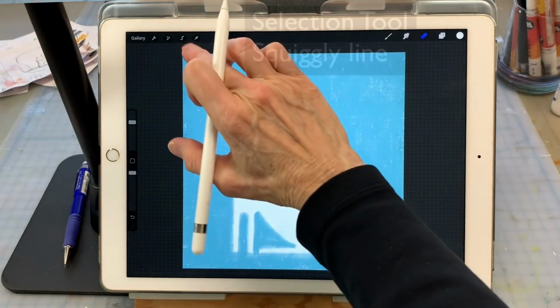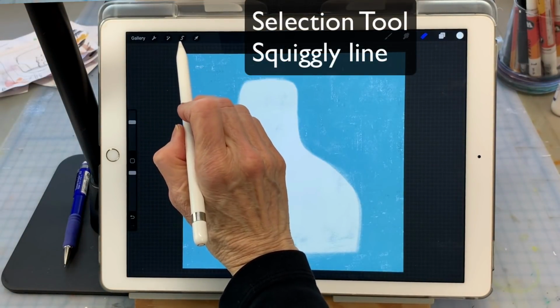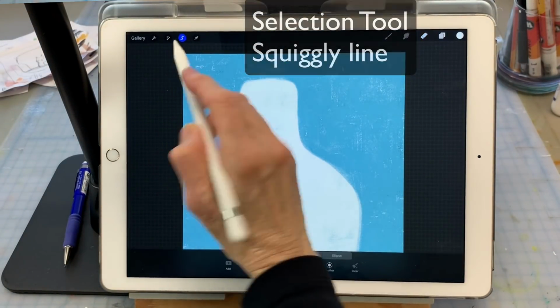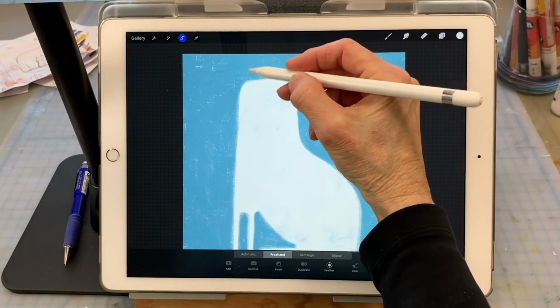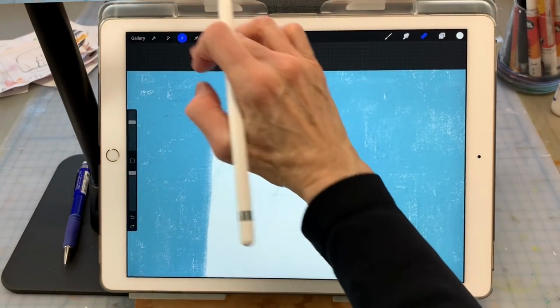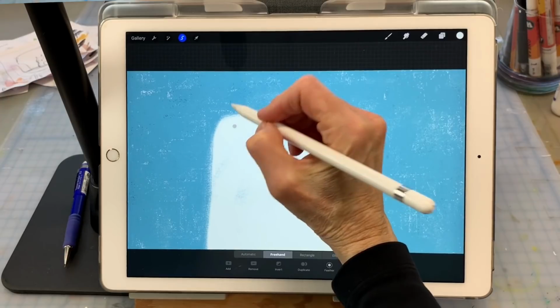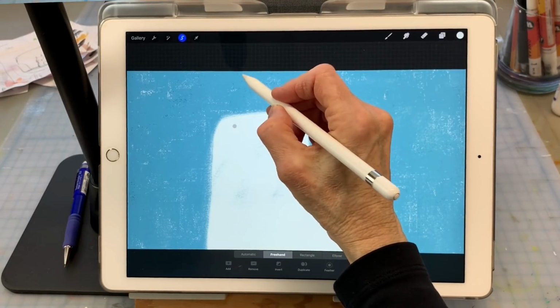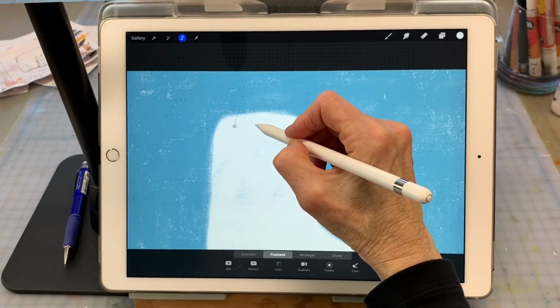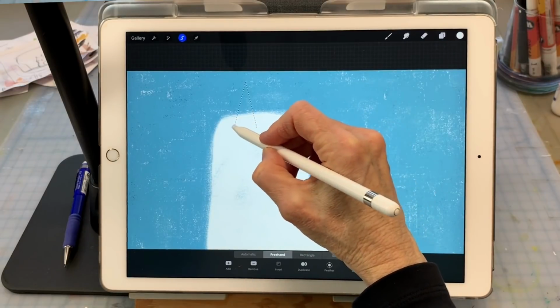I've got this preliminary body shape and I'm going to add some ears now. The way I like to add my ears is to use the selection tool. That way I can get a better point on the ear of a cat. So the selection tool is right up here. It's a squiggly line. I'm going to click on that. And in order to make a straight line selection, you're going to click at one point, click at another point, and click again down here and back on that point.